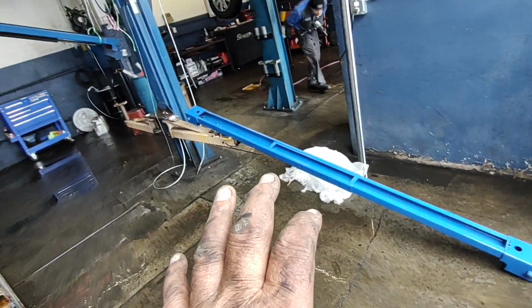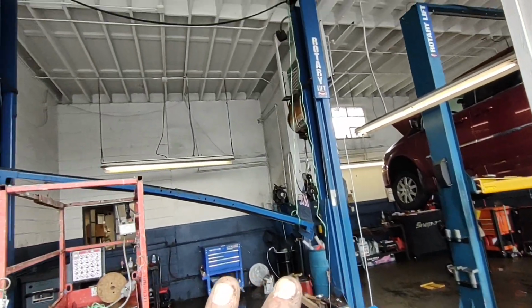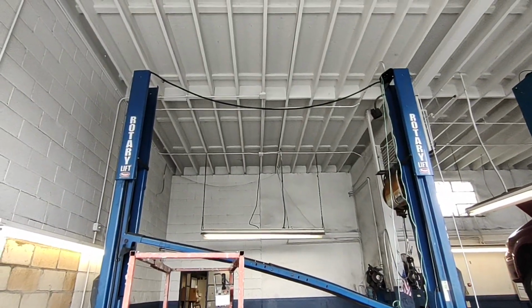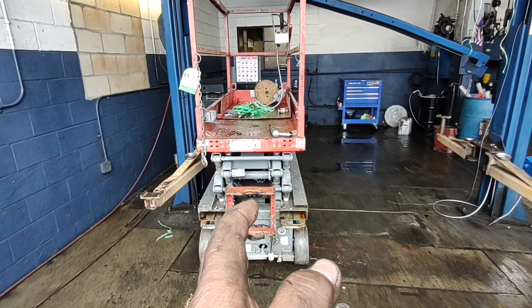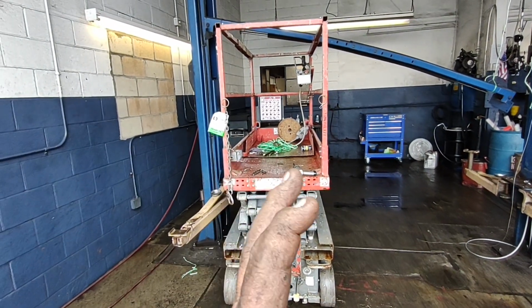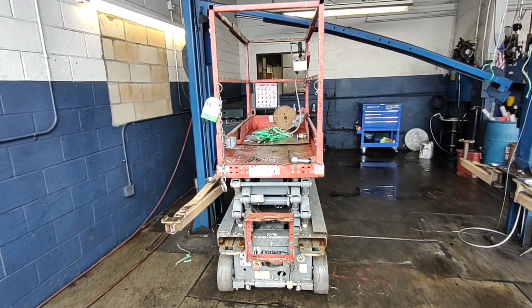I figure I got about another 2, maybe 3 hours worth of work here. So I just take my time, and this thing is worth $1 million to me. It's great. The only thing is it's a little rickety, but I'm getting used to it.